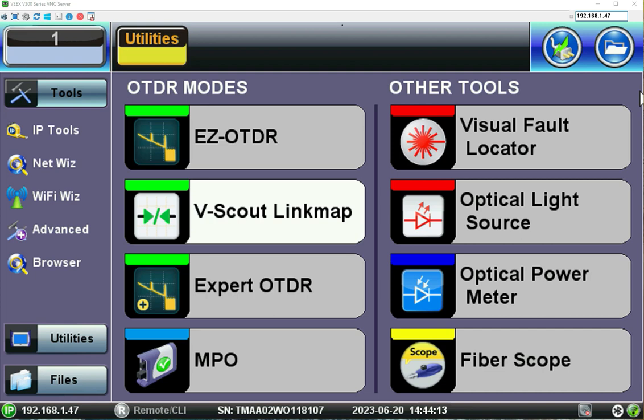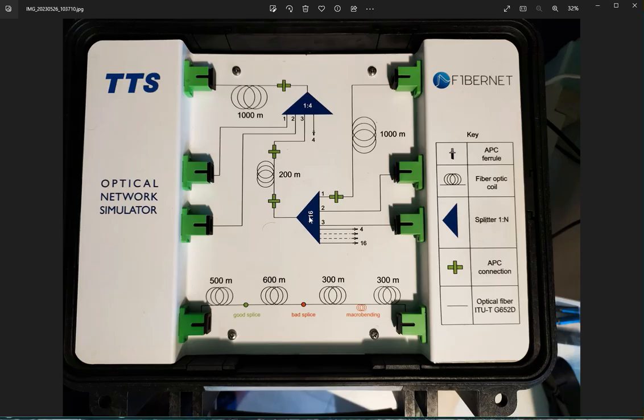Right, in this part of the video we will have a look again on the vScout, but this time it will be through the characterization of a PON network. So let's see how our PON network looks like on the Fiberbox simulator. That's the top part of that is the PON. We have seen already in the previous part of the video the point-to-point at the bottom. Now the PON network is the one with the 6 connectors right and left at the top.